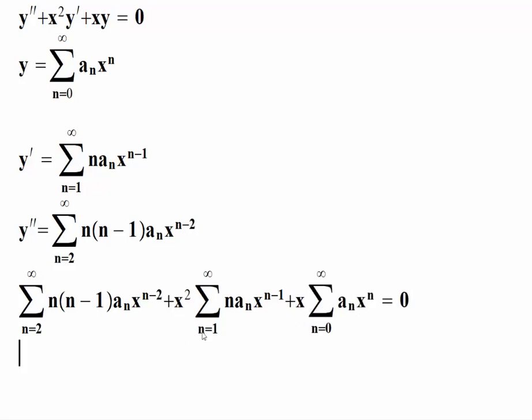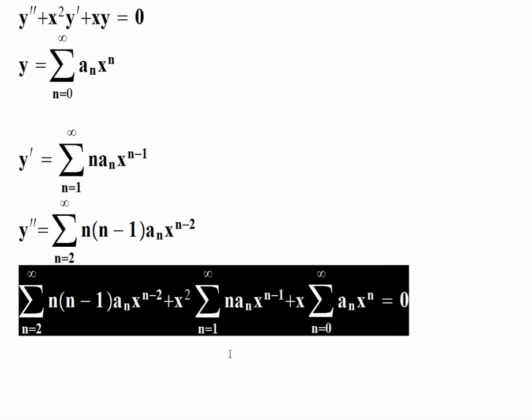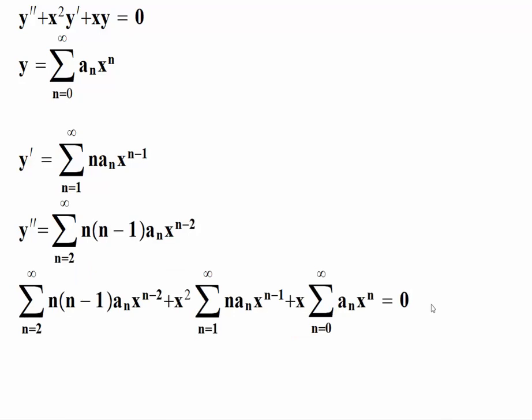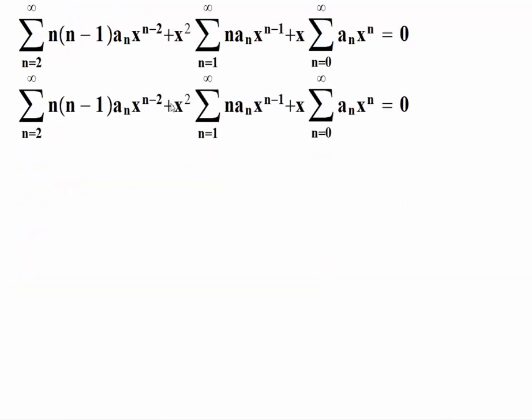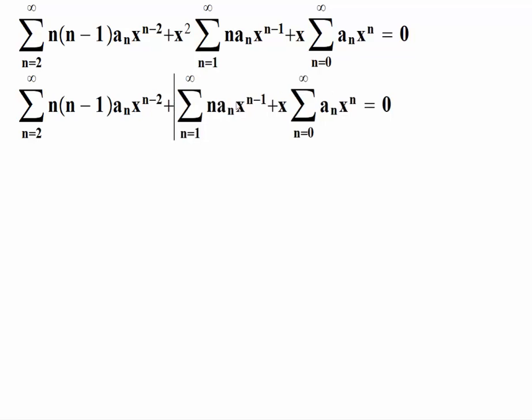We can distribute these powers of x inside, just like distribution over parentheses. Here we just have a really big parentheses, right? So when I multiply this quantity by x squared, we just have two more powers here, right? And this x, when we multiply that in, we will have x to the n plus 1 here.